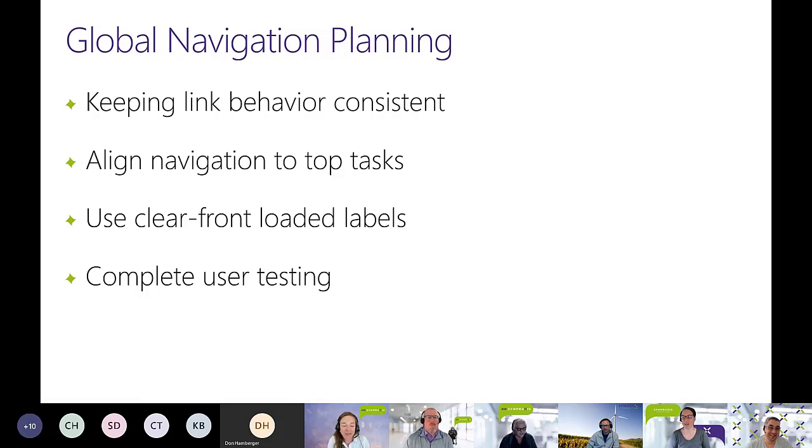While you're building your global navigation, make sure you keep your link behavior consistent because you want your end users to be able to predict which are links and which are not. So if the first tier is all labels, keep them all labels. Don't have your first drop down be a label and your second one be a link that you can click. I will say the SharePoint App Bar, because it doesn't automatically expand, you are going to interact with every single one anyway.